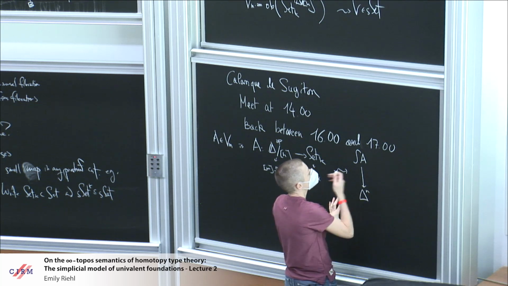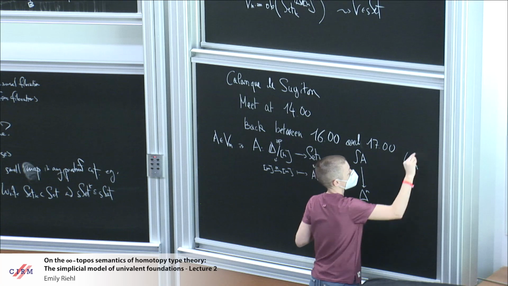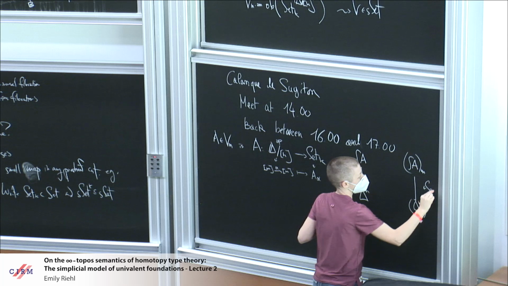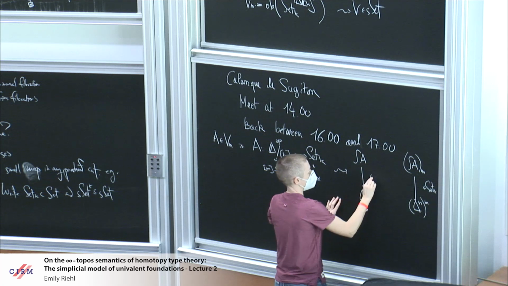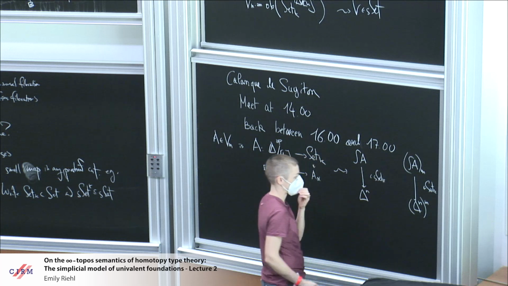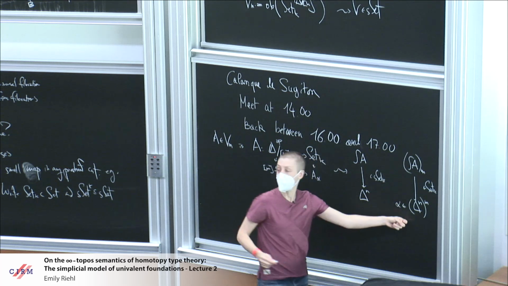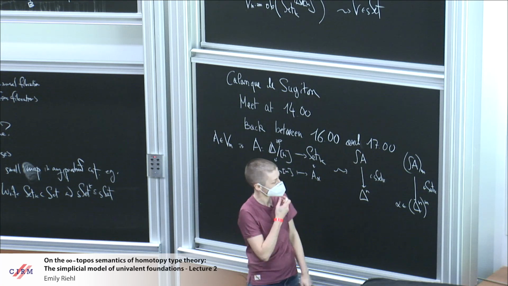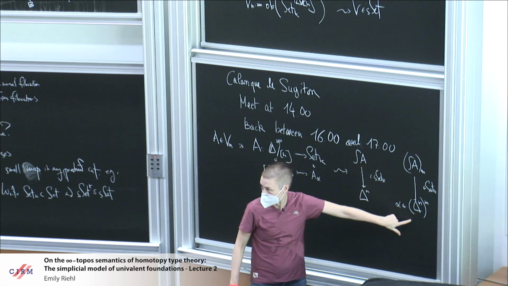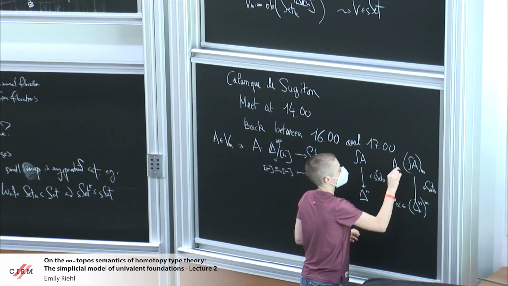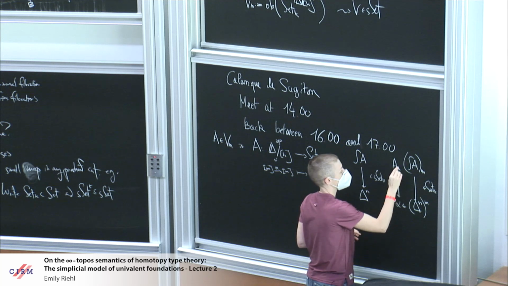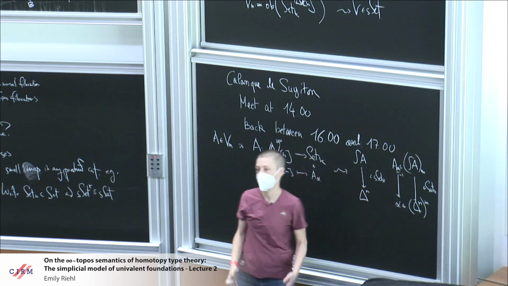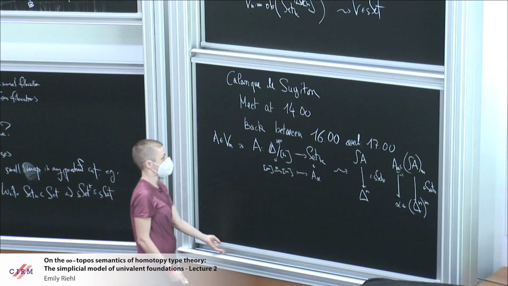How is this defined? A simplicial set, again, is a family of maps of sets. I can think about the m simplices. So now this is a map of small sets. Previously, this was a map of small simplicial sets. And my alpha can be thought of as an element in the base over here. So this is just a map of sets. I can tell you what this map of sets is by telling you what the fibers are over every element in the base. And it's exactly the set alpha A. So that's the subset of this set that maps onto this alpha. That's how this correspondence works.